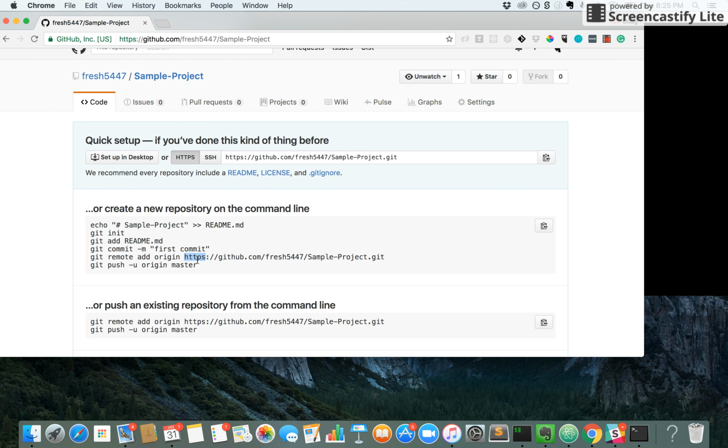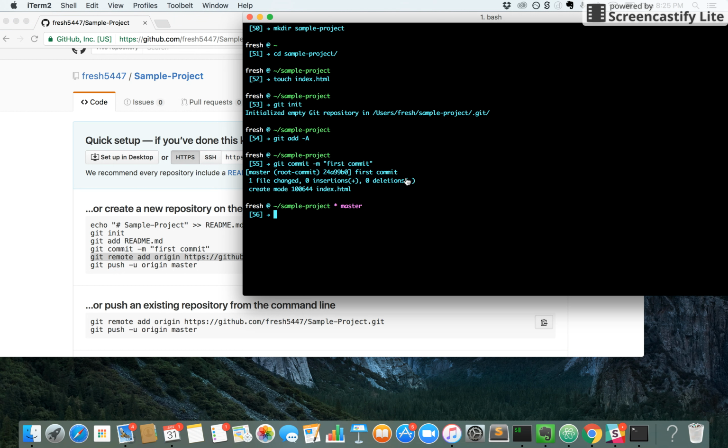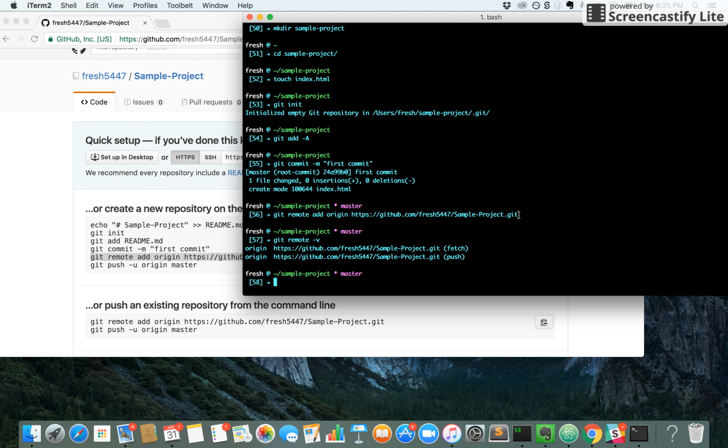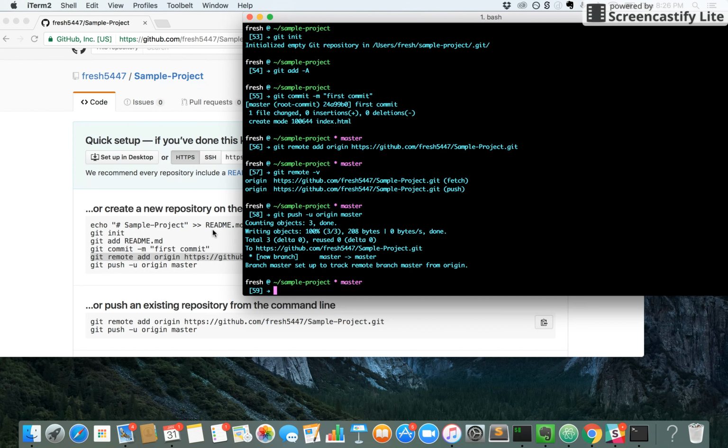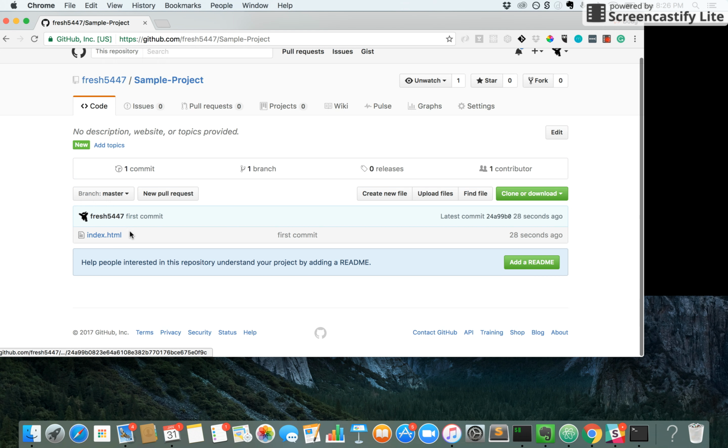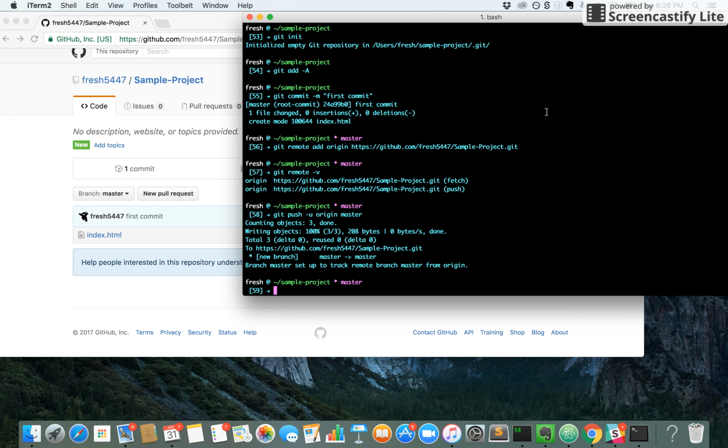Now we're going to want to sync our remote up. This is another command that only happens once. Git remote add origin, and then this is just the actual URL of our Git. To check that that was successfully added, you can do git remote -v, and then the next thing we'll do is git push -u origin master. Now, if we hit refresh at github.com, we see that our project is synced up. We don't really have anything up there yet, so let's talk about how to actually sync up code.